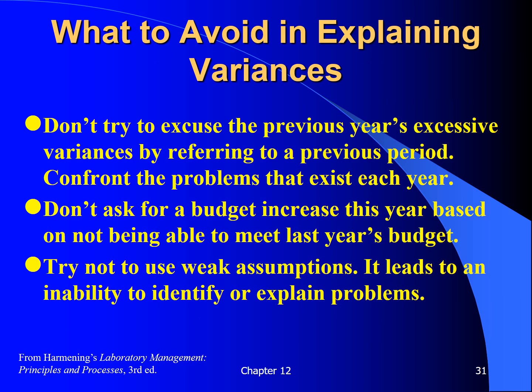Avoid the following in explaining variances. Don't try to excuse the previous year's excessive variances by referring to a previous period. Confront the problems that exist each year. Don't ask for a budget increase this year based on not being able to meet last year's budget. Try not to use weak assumptions. It leads to an inability to identify or explain problems.